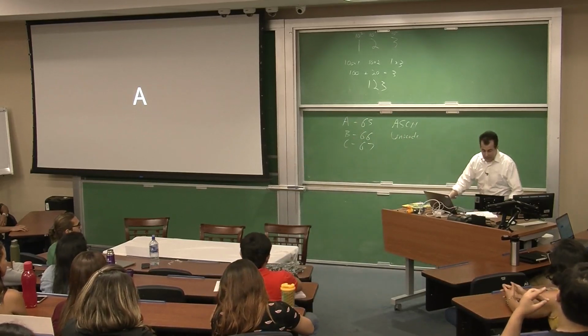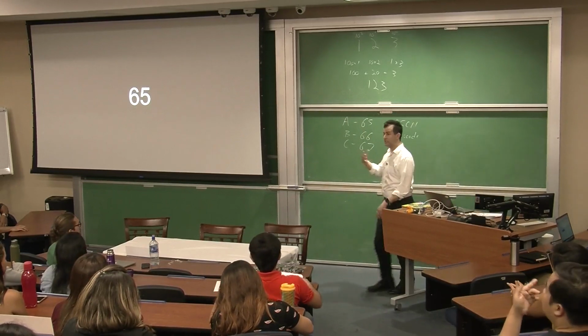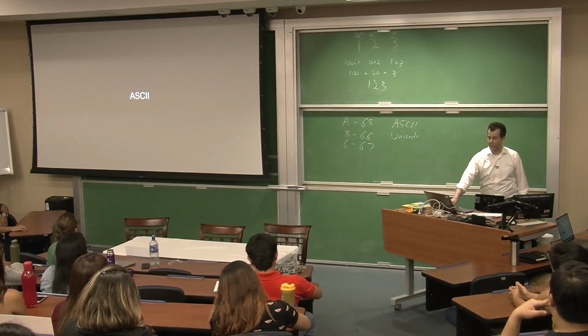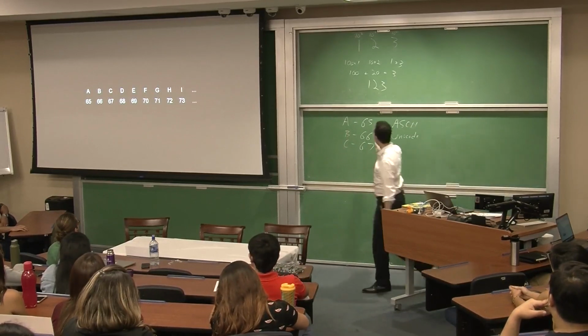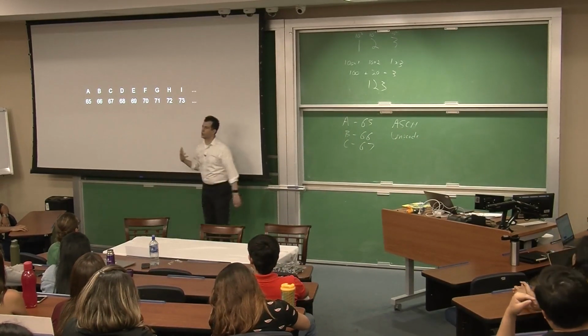So what are the implications of this? Well, let's just see how this might map. So if the capital A is 65, let's see how we might actually look at an actual word in ASCII. So here's a quick cheat sheet that's a little longer than the one I drew here. A is 65, I is 73, and so forth.